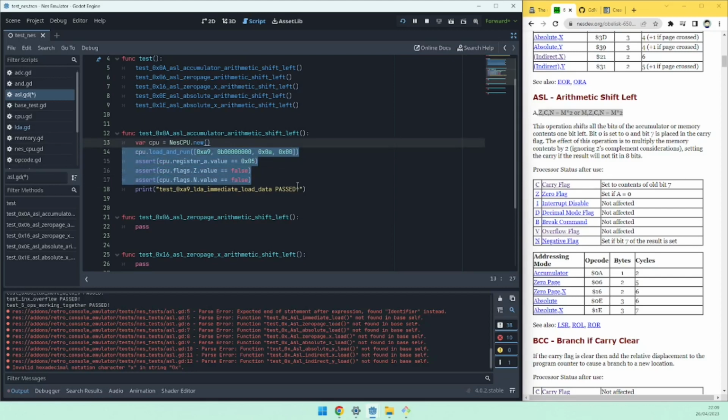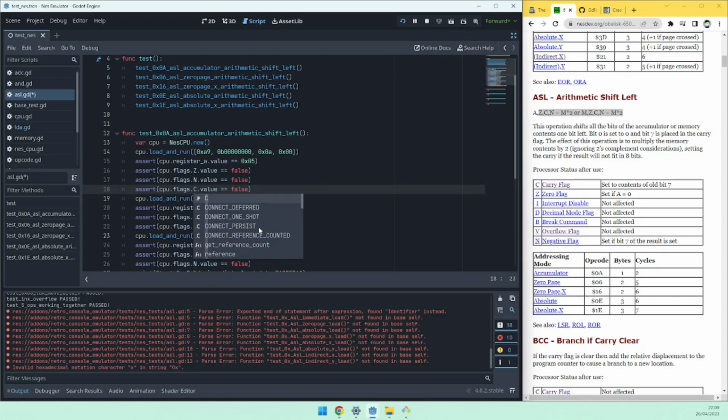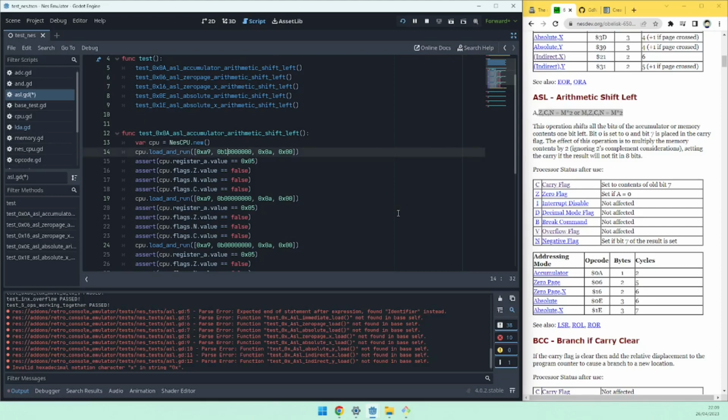So I will copy this and paste it three times, and let's test different cases. We want to test the zero flag, the negative flag, and the carry flag. So the first case is I want to shift this value, and this one will be 0 because when it shifts to the left, the 1 is going away.